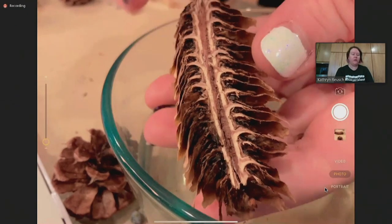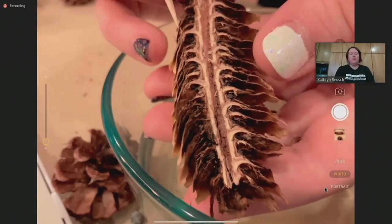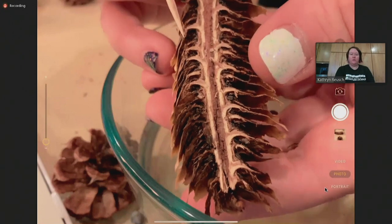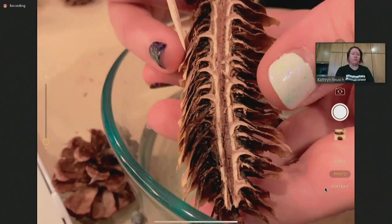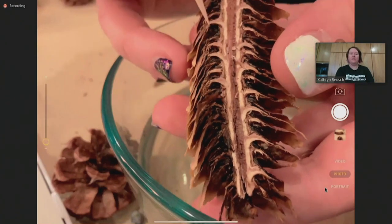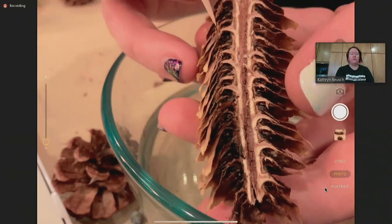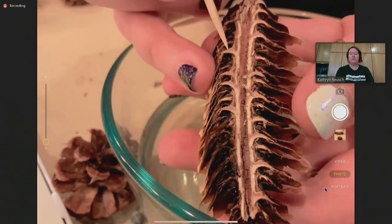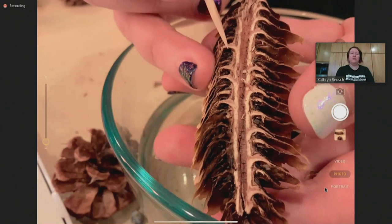Wear gloves when you're cutting it, and maybe a small saw. This is definitely a two adult assisted thing. Don't do it on your own, and definitely don't let your children do it, because the cones, you can see here, they actually have a really strong central stem, which makes them really hard to cut through. And they're round so they can roll on you. So please do this with two people, two adults. Don't let a child do it, and don't do it on your own just for fear of cutting yourself.